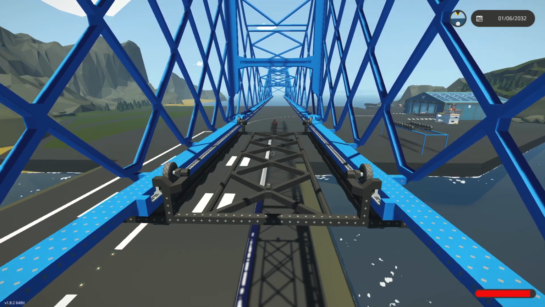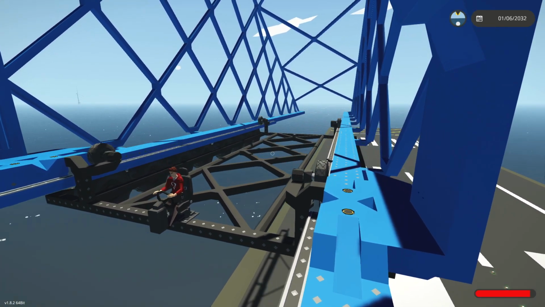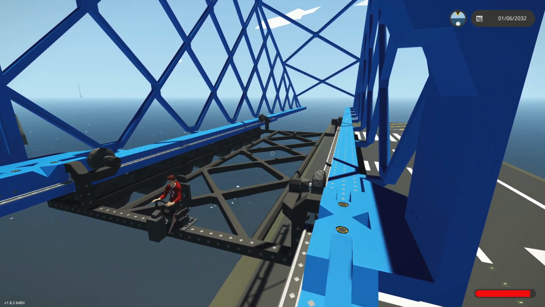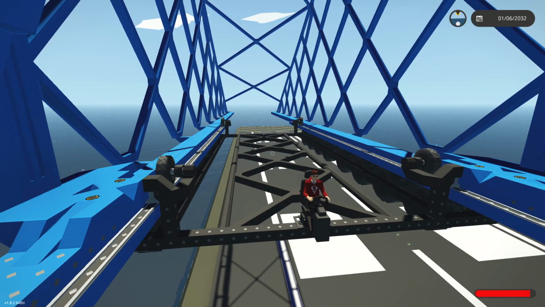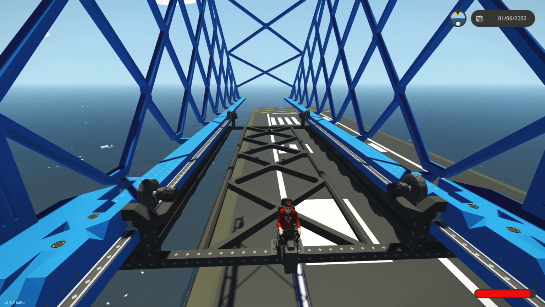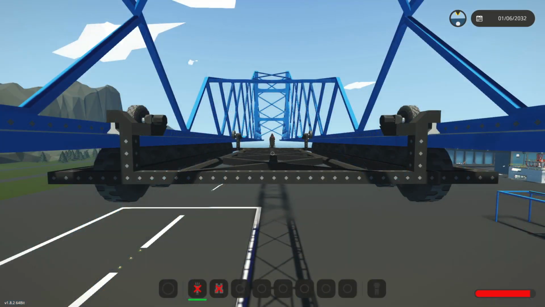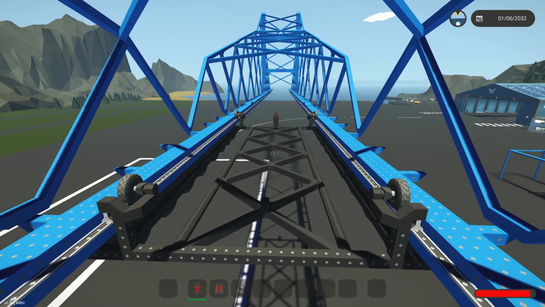Here we go. Full throttle! Go, go, go! Okay, so first one, stuck. We're stuck already. That's so silly, because it shouldn't be. Also, is one of these wheels just broken? Like, is that one on the left actually even powered? I don't know.